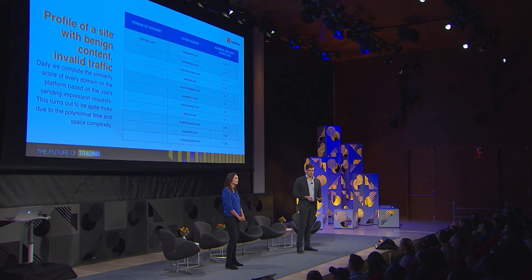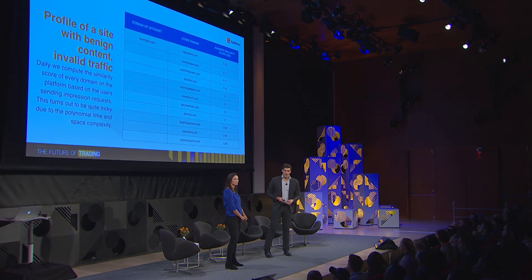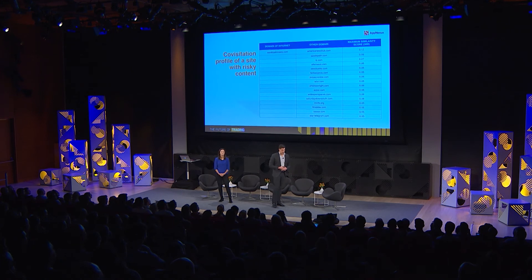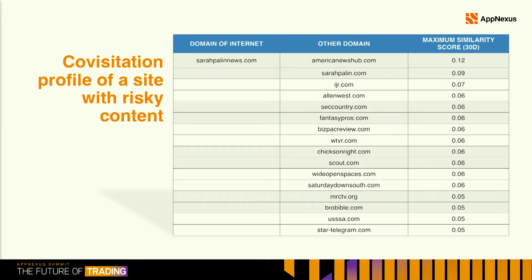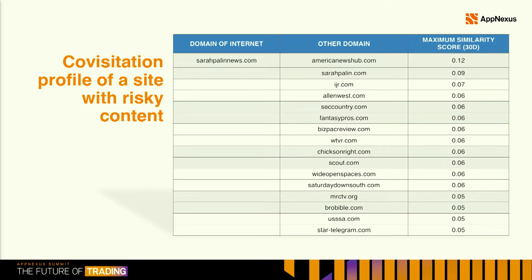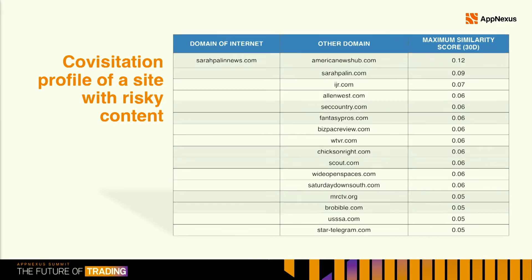That's the non-political variant using our anti-botnet technology. Now let's look at a site with risky political content: sarahpalynnews.com. The profile looks very similar — the numbers are a little different, but all the co-visiting sites form a very tight cluster of the same genre of content. It's worth noting that this example is politically oriented toward the right, but we observe the same thing on left-wing sites and in other languages — not just English. It shows up exactly the same way in our data because they're all doing the same thing: traffic generation, trying to get people to share and click, not putting a lot of work into it.